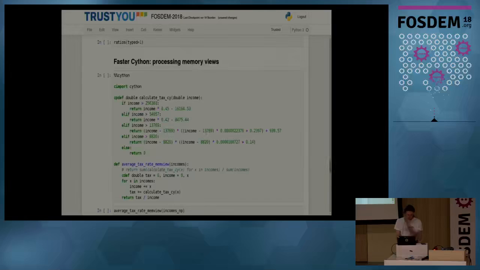Okay, I can do a bit more. Cython has direct support for NumPy, or for memory buffers. So far, I kept the data in a Python list, but I can also keep it in a NumPy array, which is much more memory efficient. A Python list has Python objects in there, so there's some object overhead involved. A NumPy array is basically a flat memory space of C data types. And when I take a NumPy array of C doubles, then it's just flat C doubles all the way, which are very fast to process.